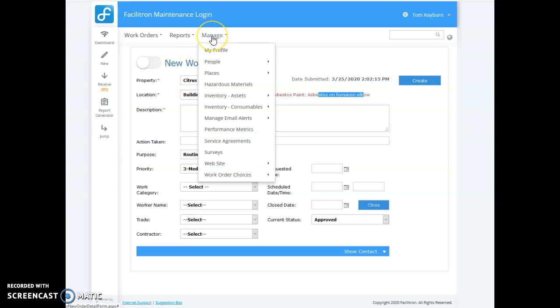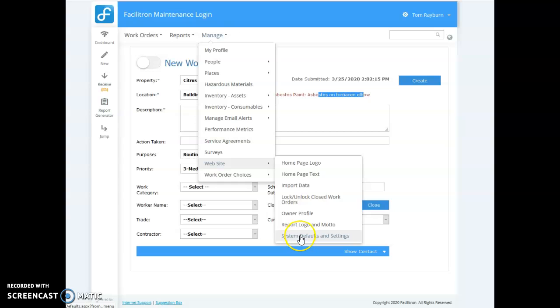Now, everything that you do see in the menus here is just part of the work order system. There's no modules. We don't turn stuff on and off. What we do is under the system defaults and settings, we can configure it as well as you can, but we turnkey it for you. So with you, we will set up the system defaults and settings with the school district so that everything's just dialed in and perfect for you guys. So that's kind of how that works.